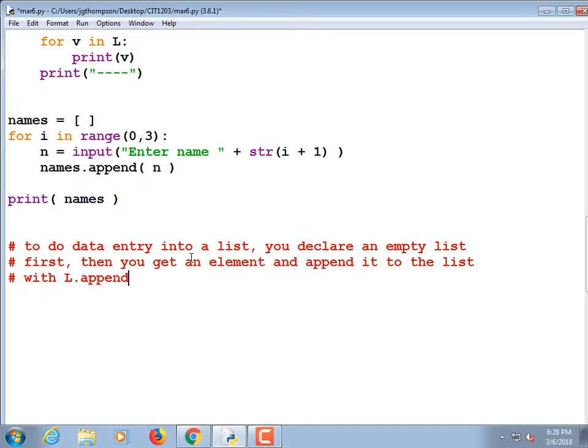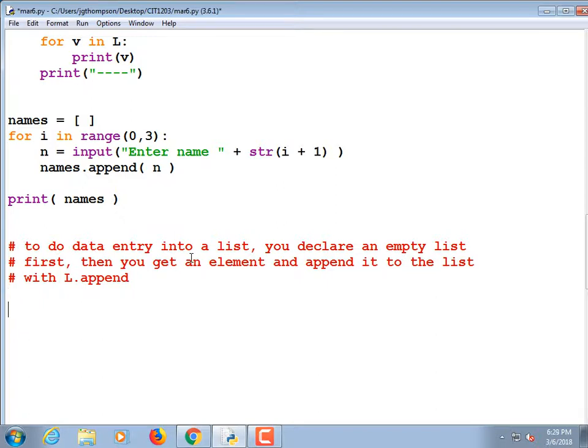So Jack likes ice cream. Name 0 is Jack. Food 0 is ice cream. Right? And then, I've messed that up, but you get my example. Bob likes, you know, pizza. Then element 1 in the names list could be Bob, and element 1 of the foods list will be pizza.